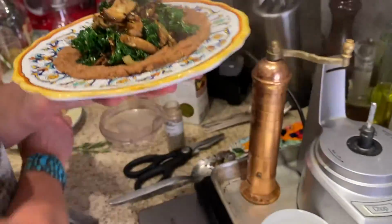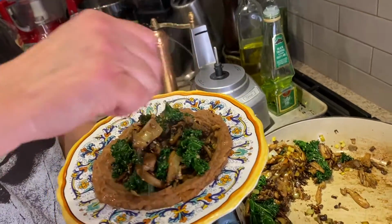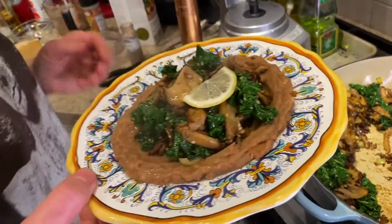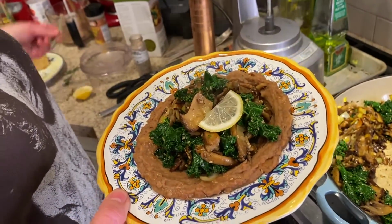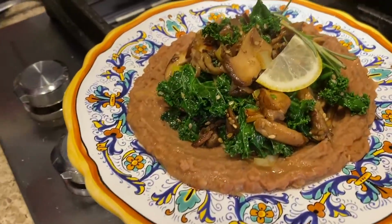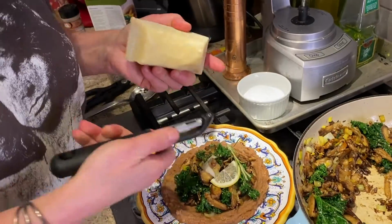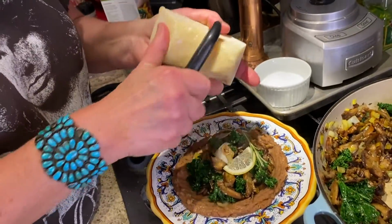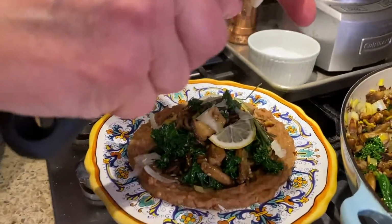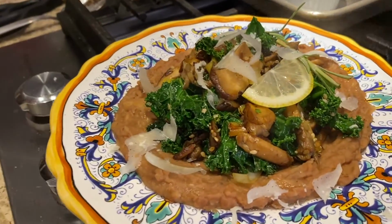Okay, and then as the final touch, I'm gonna add a little bit of lemon juice, because acid really helps bring out the flavor. And a little lemon garnish, which is just so pretty. We can put a little rosemary garnish on there. And then we're gonna add Parker's favorite thing in the whole world, some Parmesan cheese. If you want, this could be a completely vegan dish and you can just leave the cheese off, okay? But mushrooms and Parmesan cheese just really pair well together. So you can put as much or as little as you like. Isn't that gorgeous?